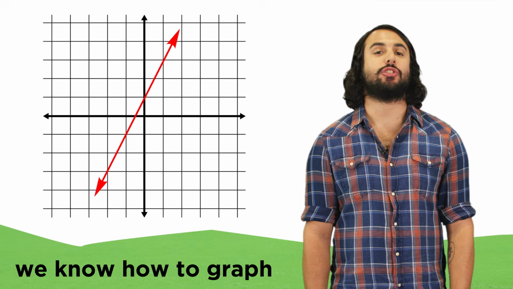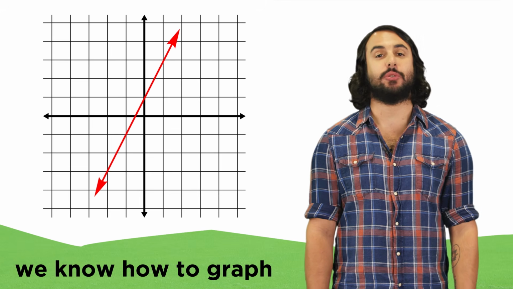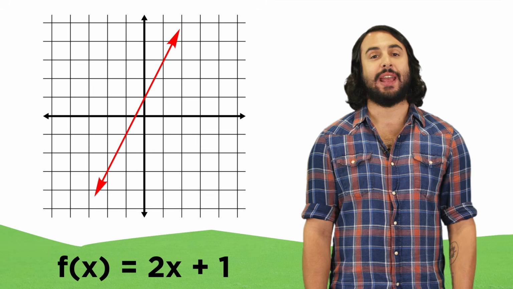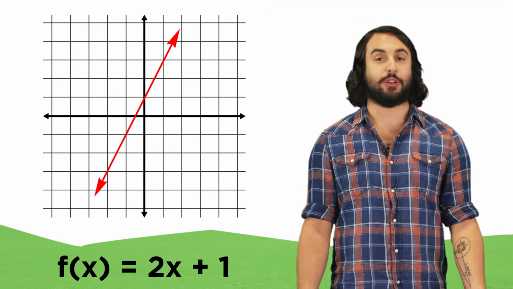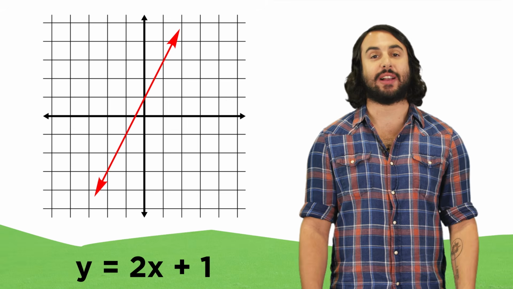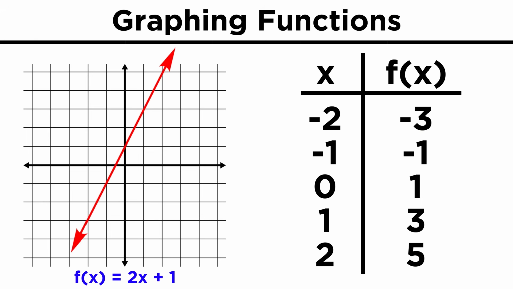We already learned how to construct graphs when we first introduced some algebraic concepts. Graphing functions will be no different, as f of x equals 2x plus 1 will be essentially the same as y equals 2x plus 1. At its core, graphing is just a visual representation of a table we could make by plugging in x values and then recording all of the corresponding y values, or values of the function, that result.